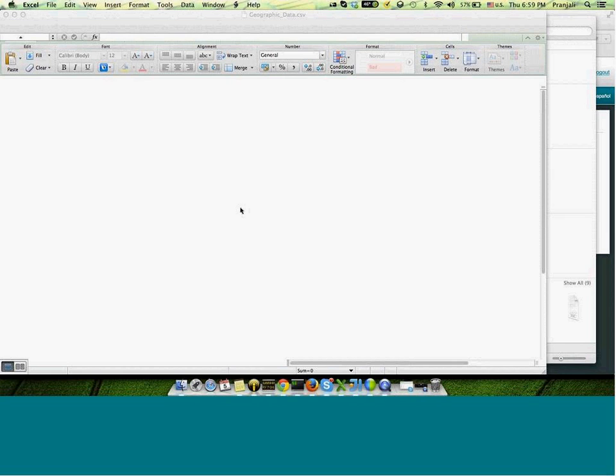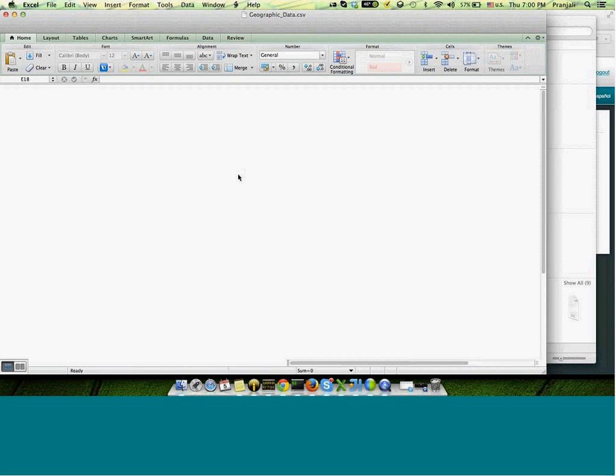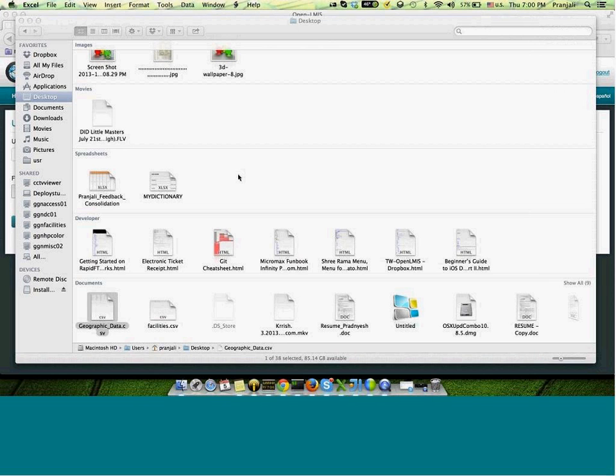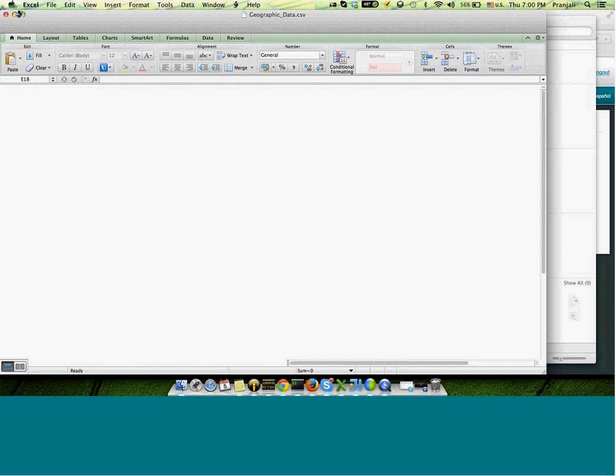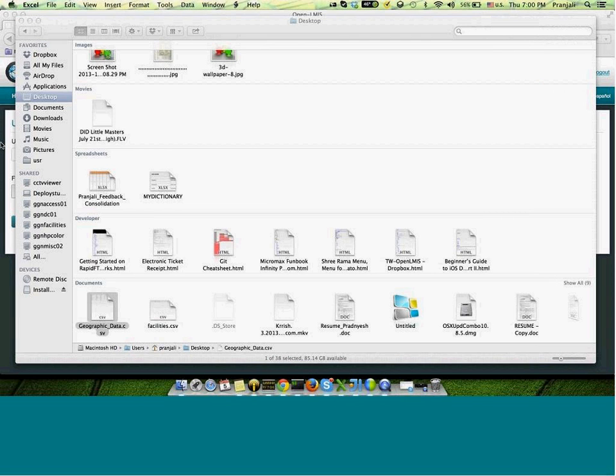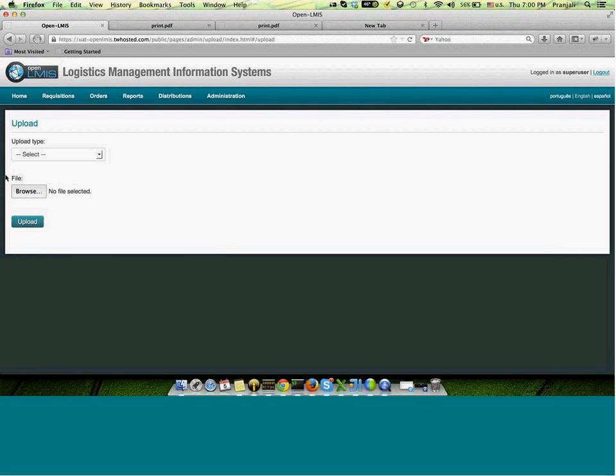Yeah. So basically, we have implemented a check that if a geographic zone is not a top level zone, then a parent should be mandatory, and the parent should always be the higher level of that geographic zone. So if, let's say, the hierarchy is the country, state, province, and district, and if a user is uploading a district, so the parent should always be either country or state. So this check we have implemented in our upload module. In other cases, we'll be reflecting an error which will say invalid hierarchy or invalid records found.